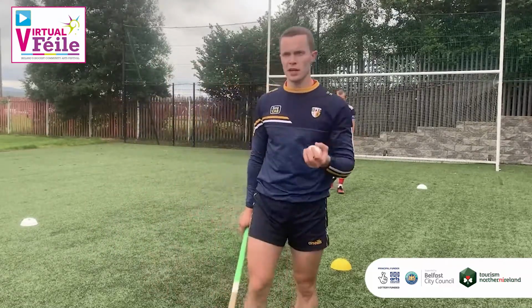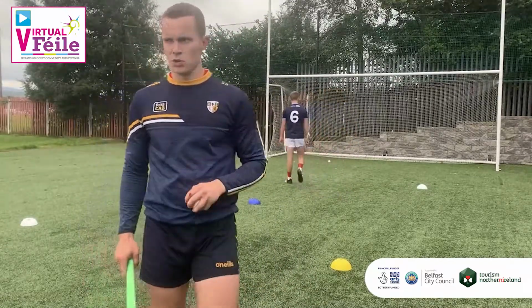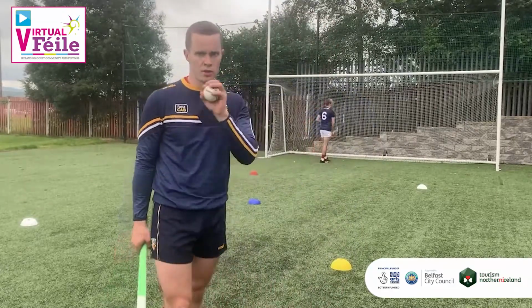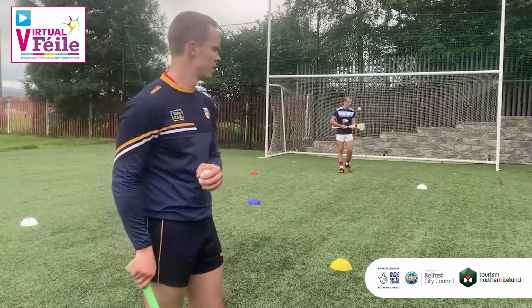As you can see, when you start getting tired, the ball starts to drop and the quality gets worse. So just remember, concentrate. When you don't have the ball, you're always watching where it is. Keep around the ball and try and stay as relaxed as possible with your head up.